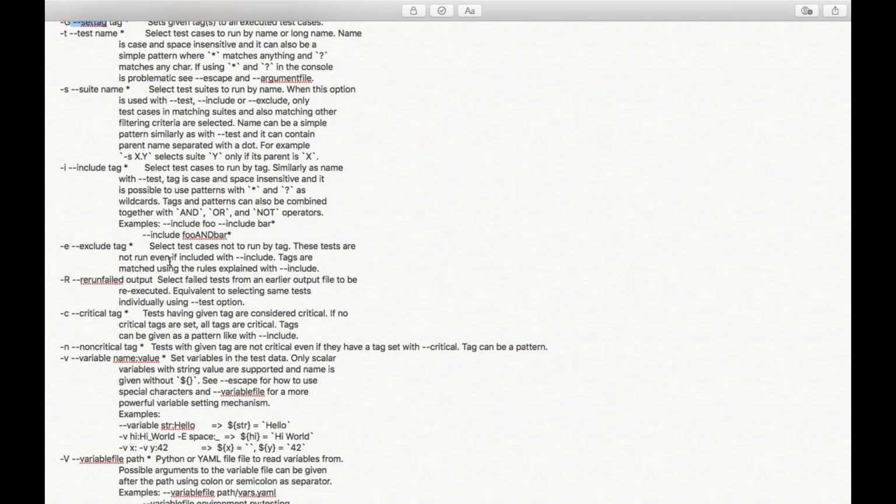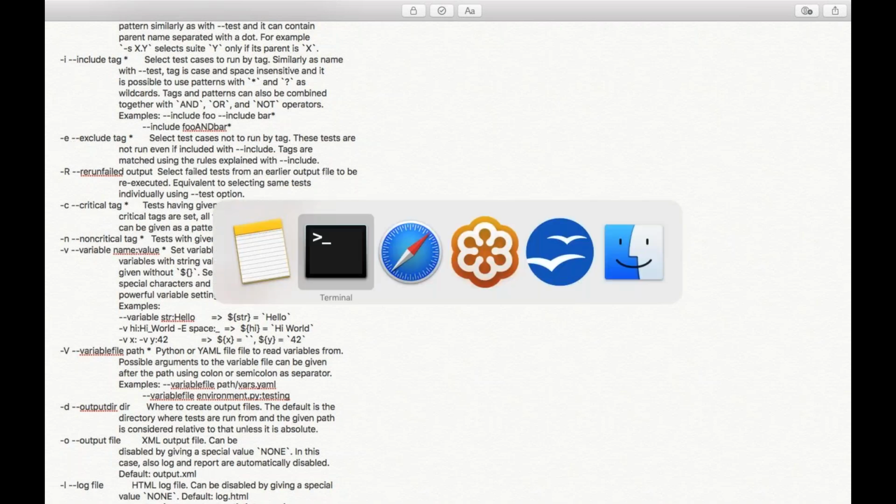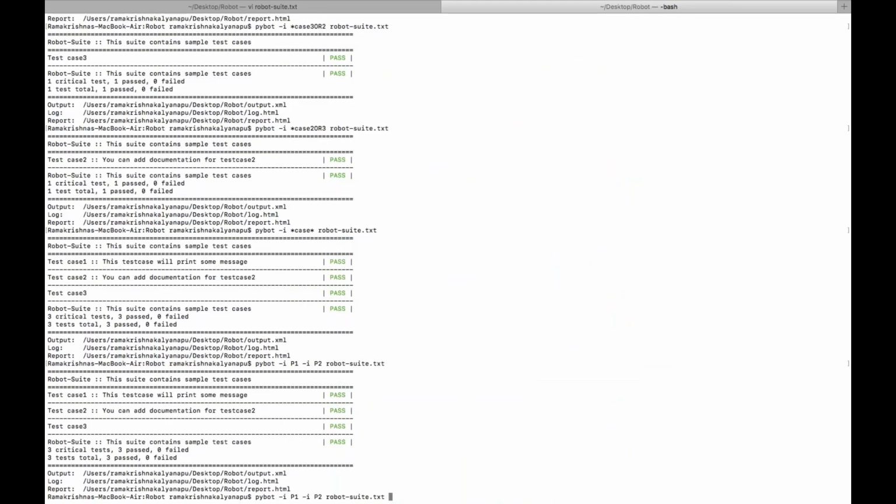Similarly we have hyphen E, which is the opposite of hyphen I. It excludes a tag, so whatever tag you mention will be ignored and the rest will execute. Let's see, I want to exclude p1 test cases.